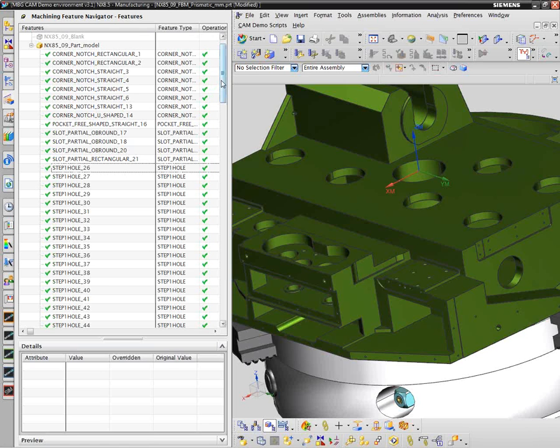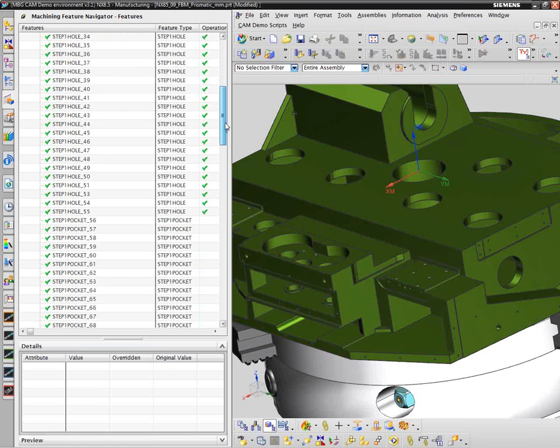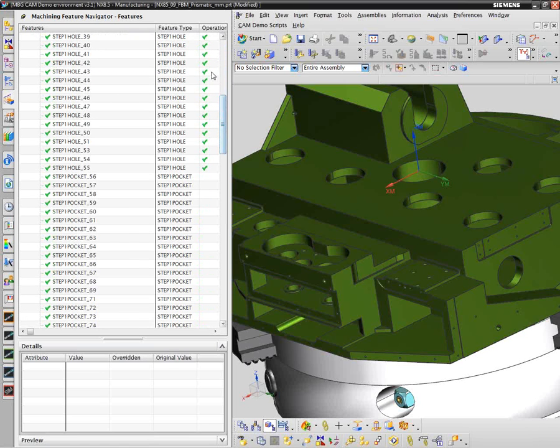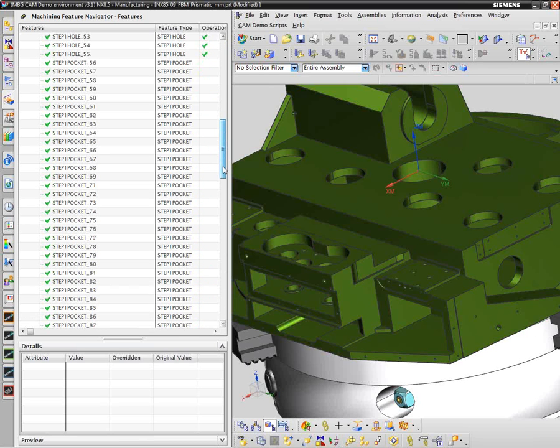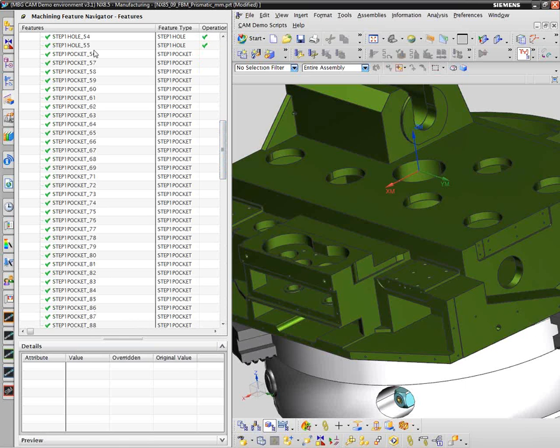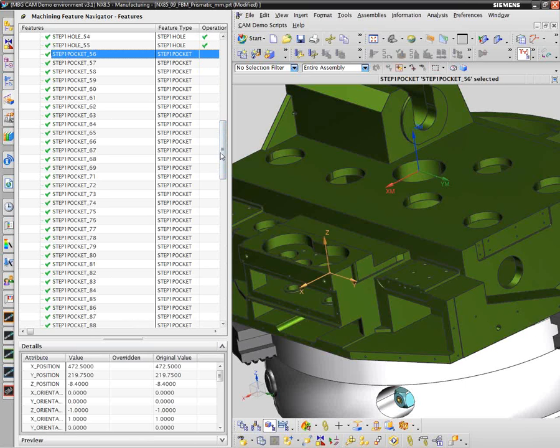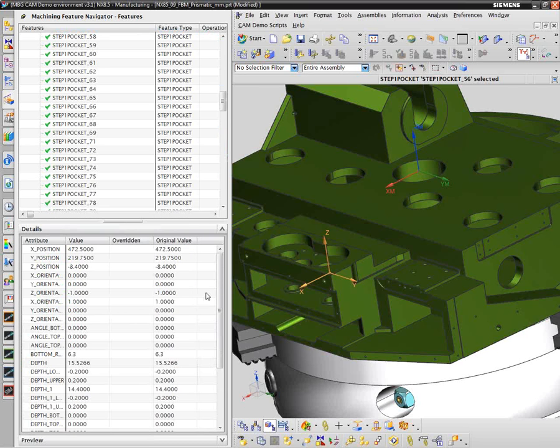Now, some of these features have the green check mark next to them. They have generated operations already associated with them. Let's say in this one here that doesn't have a check mark, there's no generated operation associated with it. But if we go down to the details list down here, let me expand that a little bit.